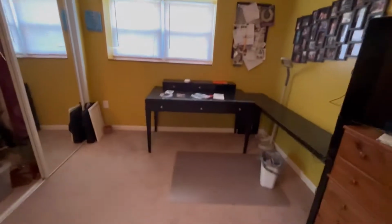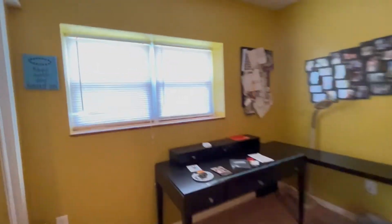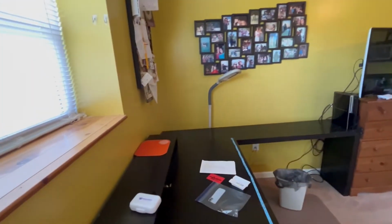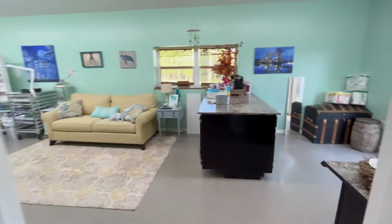All right. So as you can tell, that's the light on in here. And this is as much light as we get. So it was not a very conducive space to crafting. So I'm glad that I'm able to move into the downstairs room.